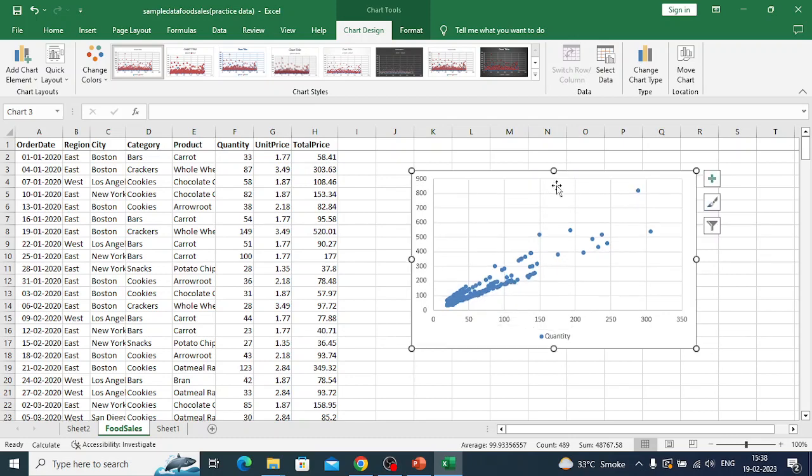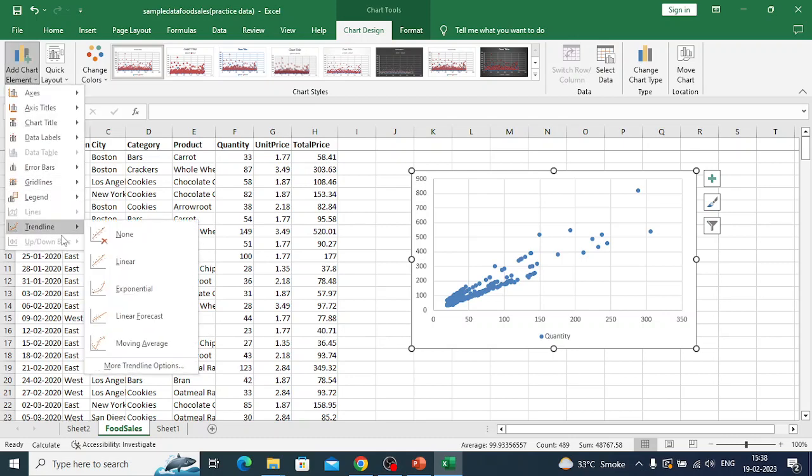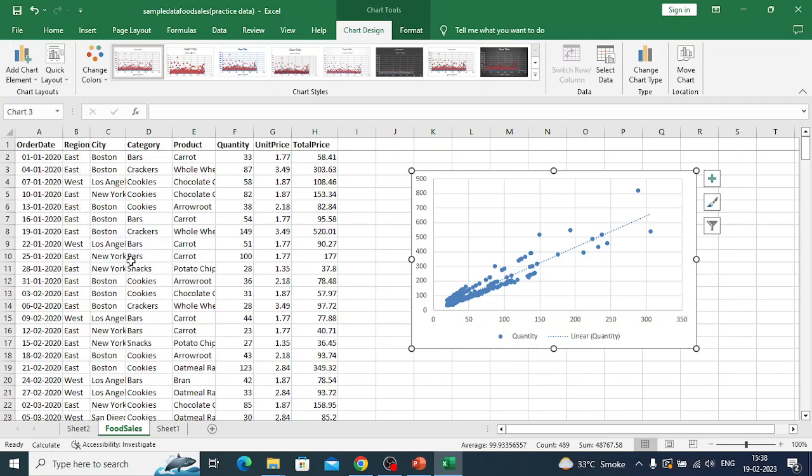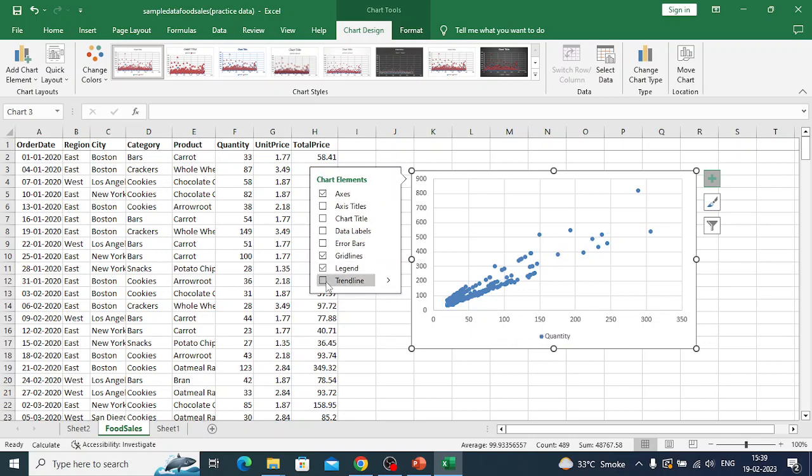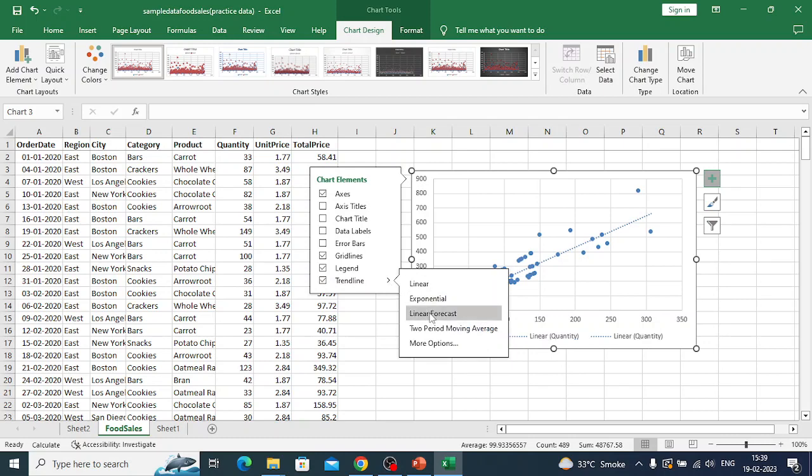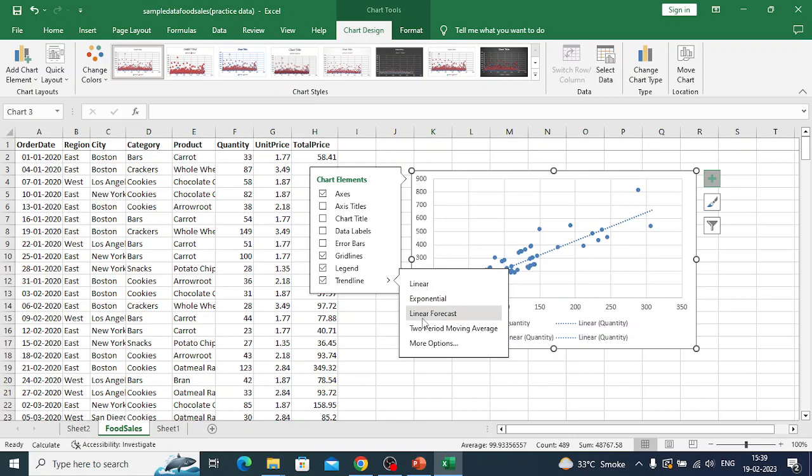So instead of quantity I can put my data as the unitless one. And now from add chart elements we can insert trend lines. Just trend line, here we have no trend line. Just by putting a linear trend line or linear forecast we can define the line also. Now this linear trend line we can fit. This one is the linear trend line. Instead of that, we can add a chart element from this also. Trend line. Which trend line? Linear one. Exponential, linear forecast, 2 period moving average and all. We can use this option for linear time series smoothing also. So here we are going to use this linear one.